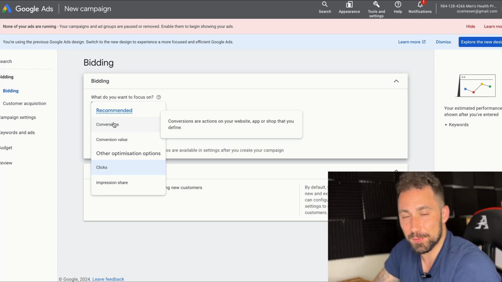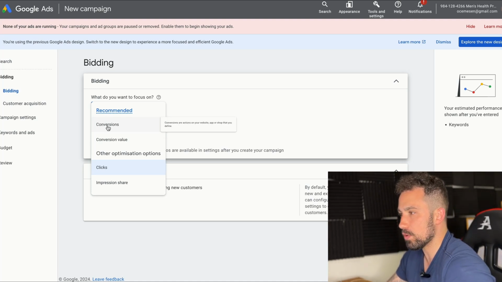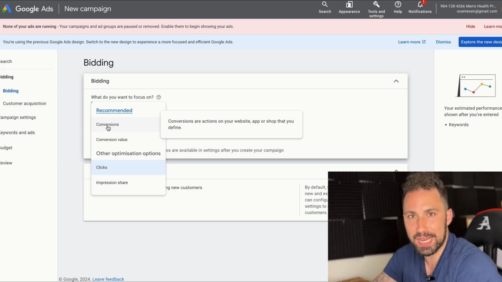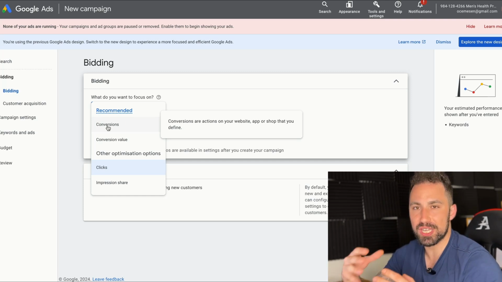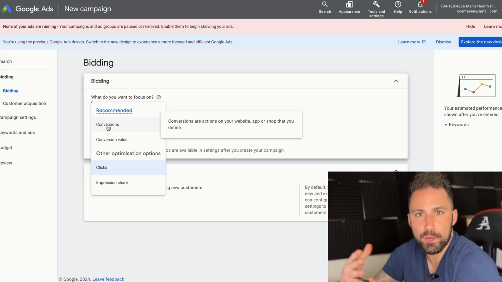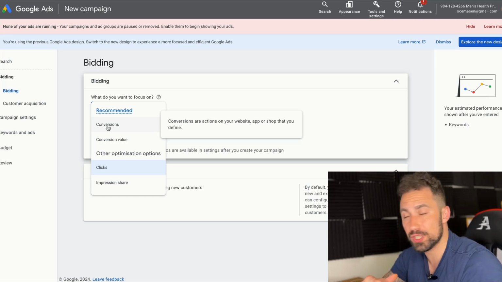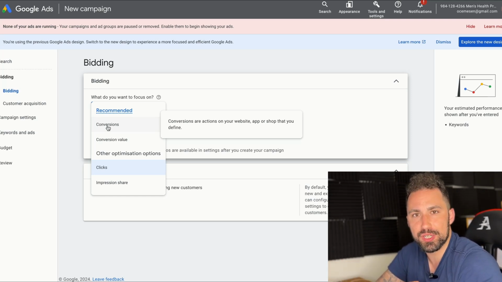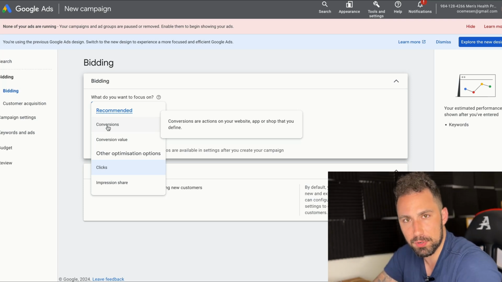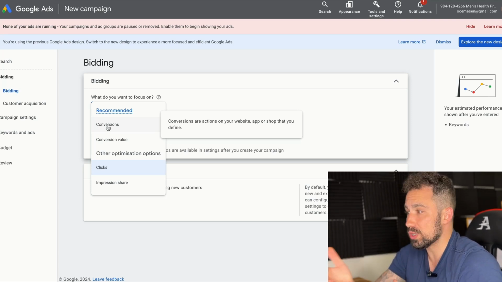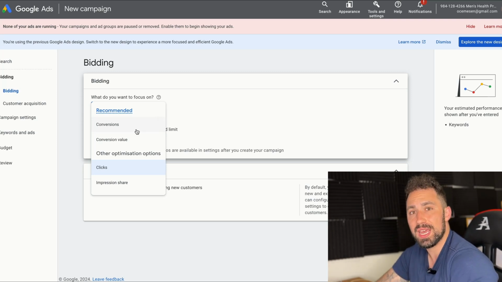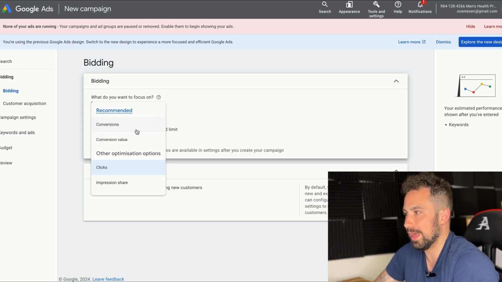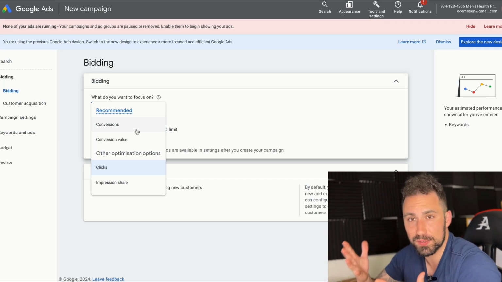that won't be ideal. The reason being is if you go with maximum conversions and you have, let's say, no conversion actions you're tracking in the ad account, Google will have no idea how to maximize that. They will have no idea what a conversion is so far. Let's say a conversion is a lead. You're getting the contact information of a person on your website. If that's the case, Google will have no idea what that is. And you're literally telling them, this is what I want to optimize towards, I want to increase this number of conversions. And Google will be like, what the hell do you want? I haven't seen any of the leads that you're talking about.